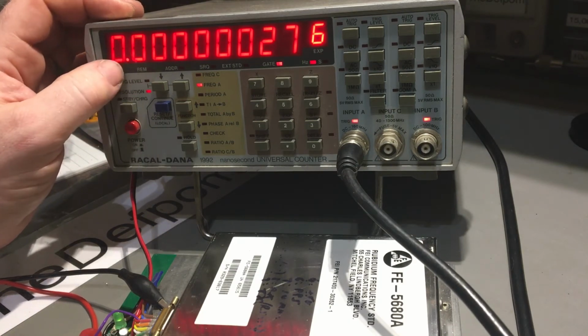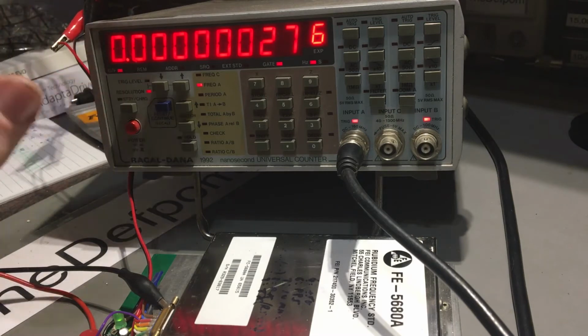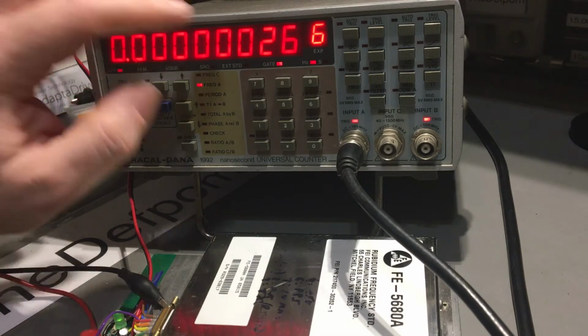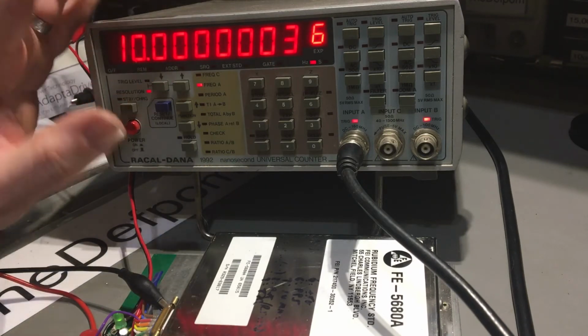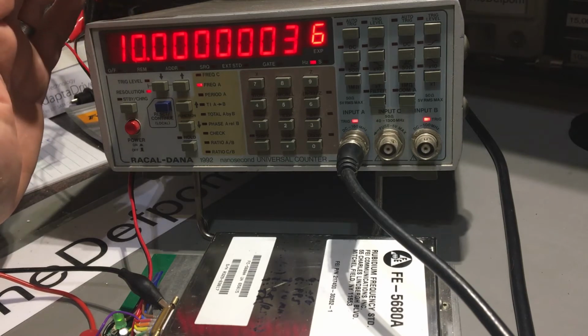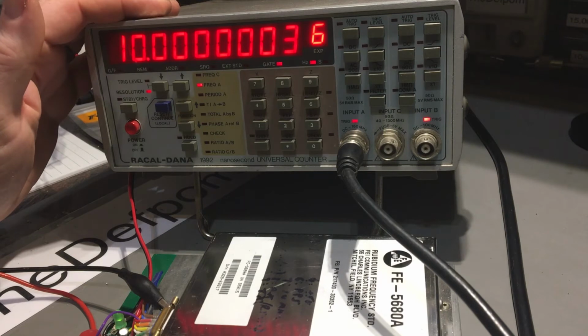So as you can see, it's fairly stable now. It's not changing very much. It's still not perfect. It's coming down a lot now, but you can see it's still drifting downwards slightly. So it might actually get there once it's been on for long enough and stabilized properly. But yeah, it works, and that's the main thing.